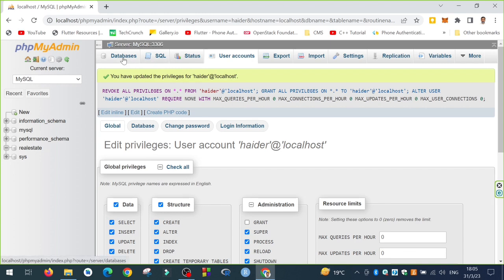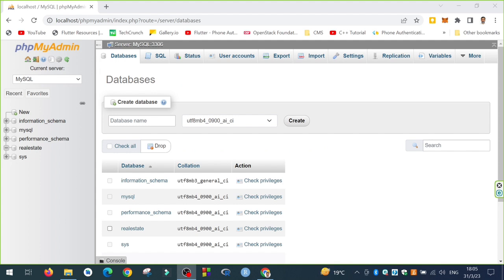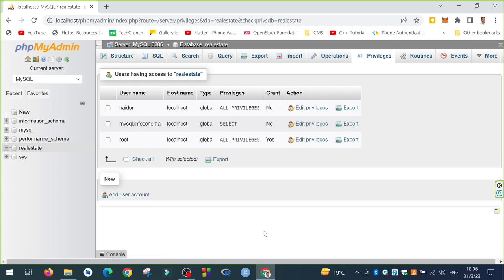So if I go again to the databases, we have real estate database, and if I check the privileges, we have the user Heather with all privileges to the real estate database, which is stated over here.